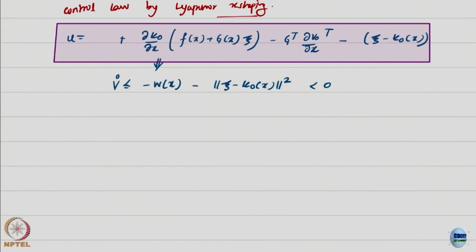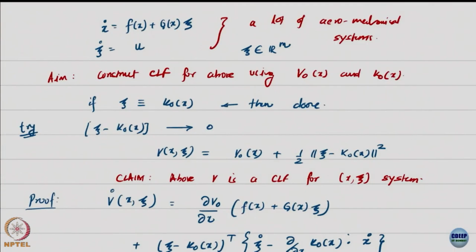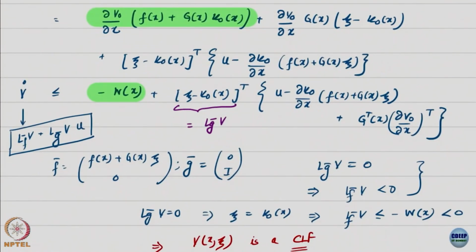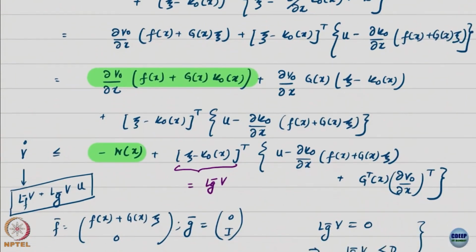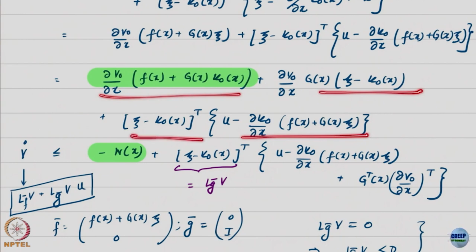We don't usually go back to the Sontag universal formula, mostly because the computations are very complicated. If I put all the square roots and stuff here with this expression, notice in this case this was LG bar V, nice, but what was LF bar V? LF bar V is this term and this term put together.